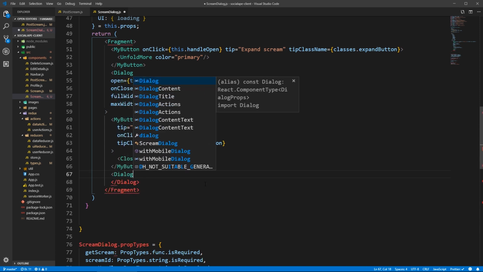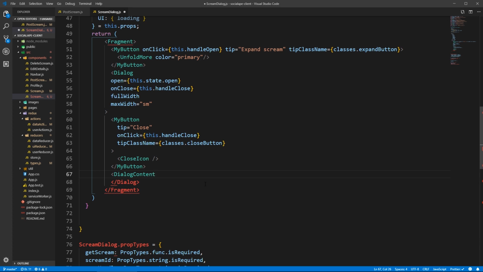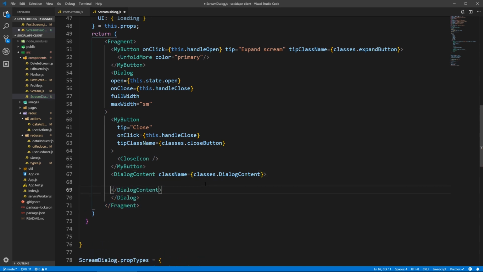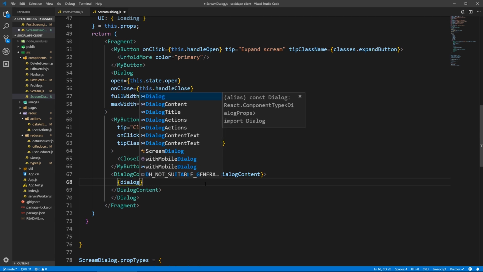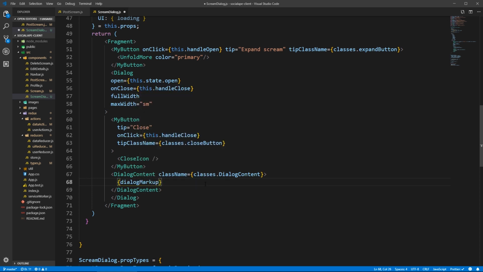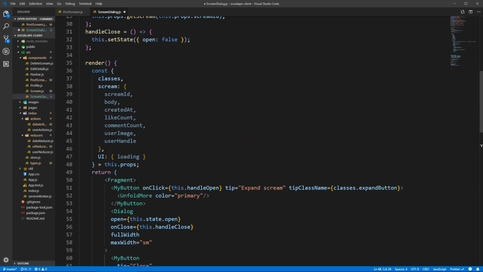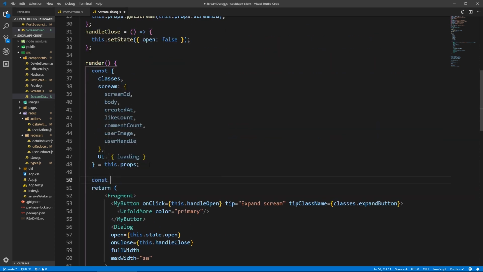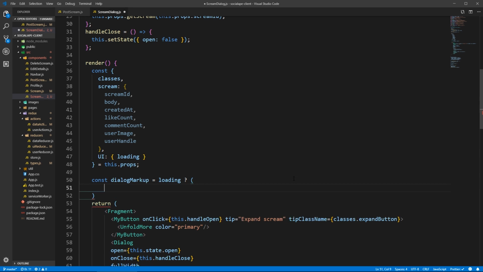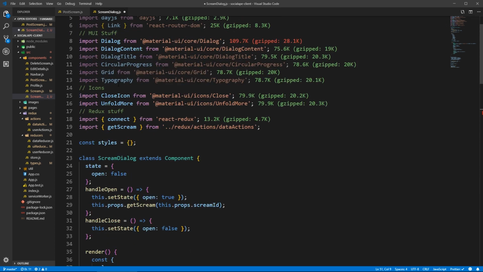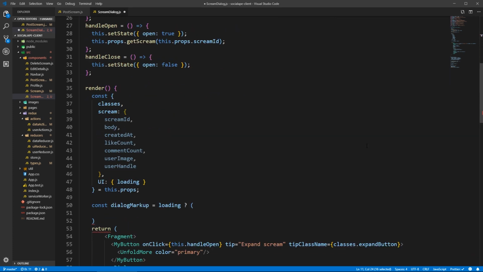So let's say dialog content, and let's give this a class name of classes dot dialog content. And here, because we need to check if we're loading or not, let's say dialog markup, and here after all this stuff, let's say const dialog markup equals if loading, then we're gonna have we brought in the circular progress.